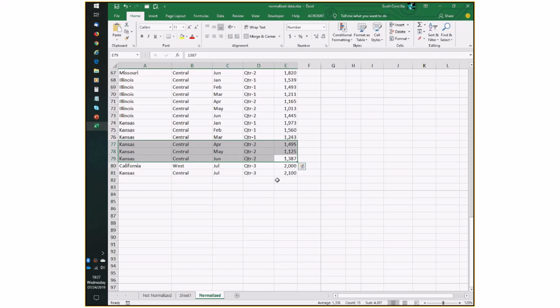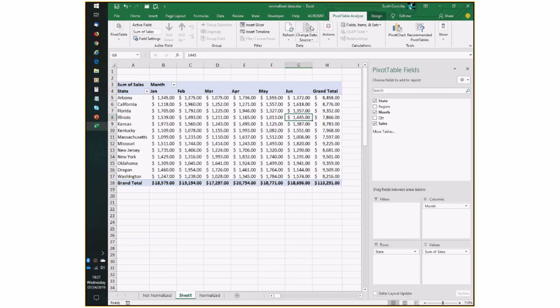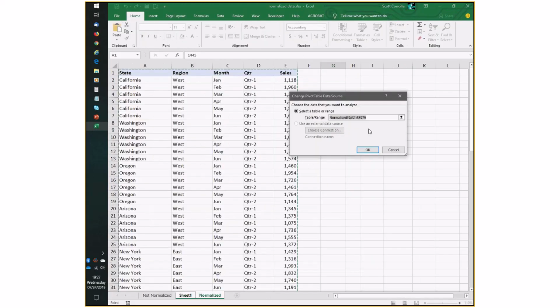Now there's a couple of ways around this. One of them is that yes, we could come back over to the pivot table. We could go to PivotTable Analyze. You could click this button that I did here where it says Change Data Source. Okay, here it comes. There's the range. And we could expand the range, right? I could say, all right, no, don't go to 79. Go all the way to 81. But why would that be a bad idea? Especially with this type of setup that I've got here. I could go in here and say, all right, now look to row 81. But why would that be a bad idea?